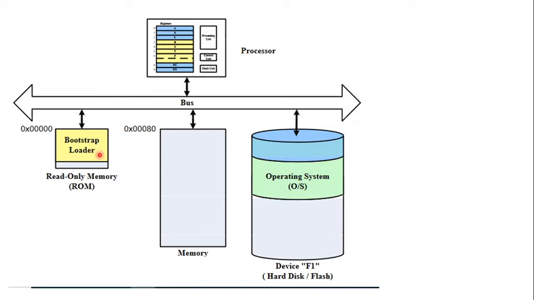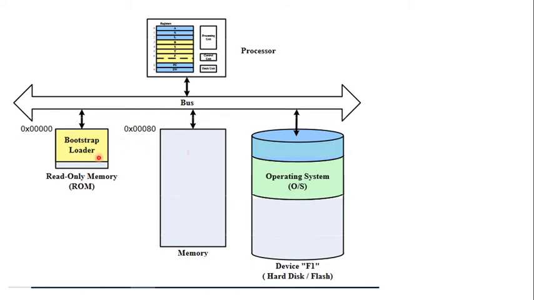In turn, what is this Bootstrap loader? It is a kind of firmware which will be available in the ROM, read-only memory, and will not be erased even if you switch off the device. You might have studied that main memory is volatile memory. As soon as you shut down or restart, the data available in the main memory will be erased or deleted. But the Bootstrap loader is available in the ROM, the read-only memory, so it is permanent.